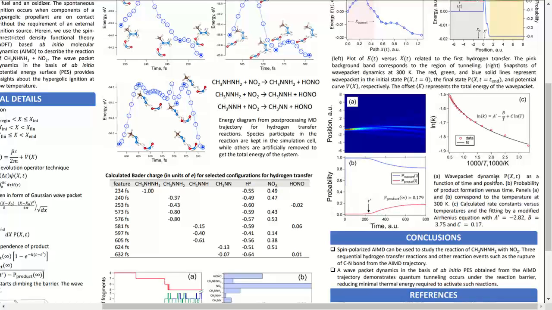Here, this diagram shows the fitting for the reaction rates. Like I said before, the nuclear wave packet dynamics can be performed at different temperatures. Each point corresponds to a specific temperature, and from each run, we can get the reaction rate. Using these reaction rates, we can fit them to the Ramirez equation. From the Ramirez equation, we can get the parameters like A prime, B, and C. With this, we can get the Ramirez activation energy. The Ramirez activation energy is temperature dependent, but at room temperature, it is about 0.03 electron volts. The activation energy from the Ramirez equation is much lower than the barrier height in the ab initio molecular dynamics calculations.